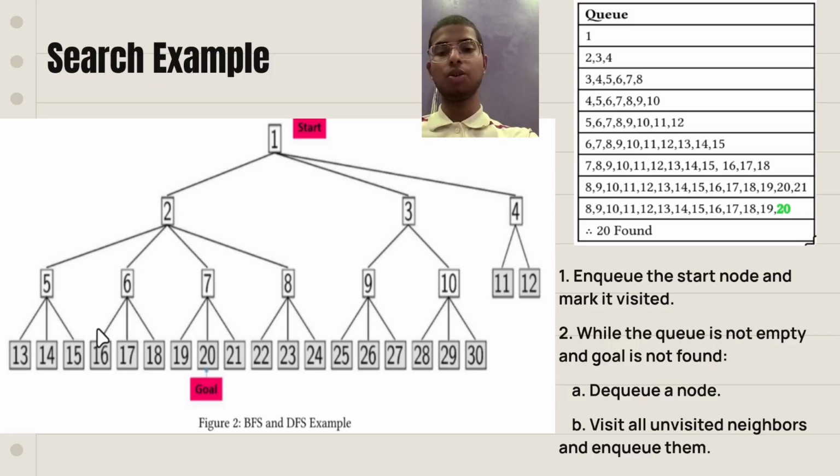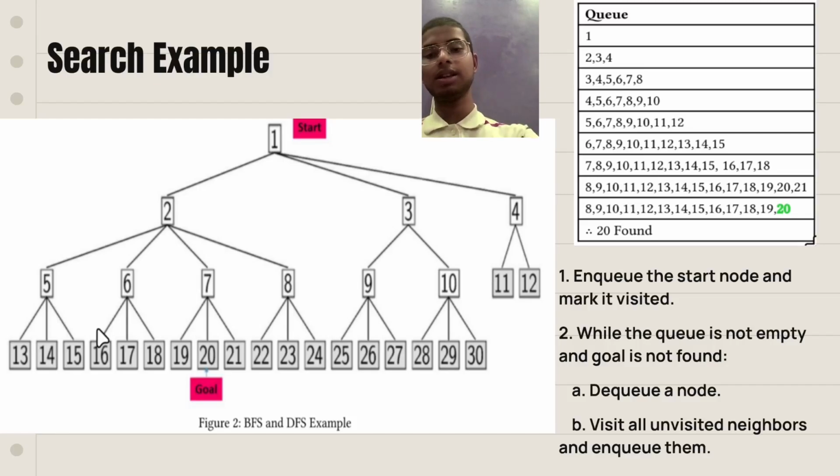So firstly, we go to the 2 node, and the children of the first starting node are enqueued to the queue. Here at the first, 2, 3 and 4 are enqueued. Then 5, 6, 7, 8 are enqueued, the children of 2, and then we enqueue the children of 4. Here you can see how the traverser is going through the breadth of the tree. It searches in the first level, then the second level, then the third level of the tree.